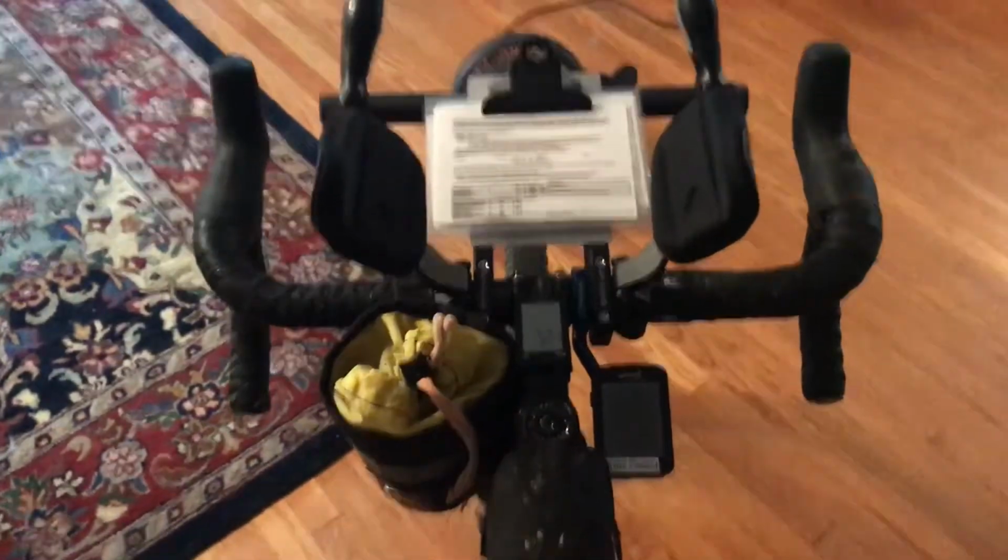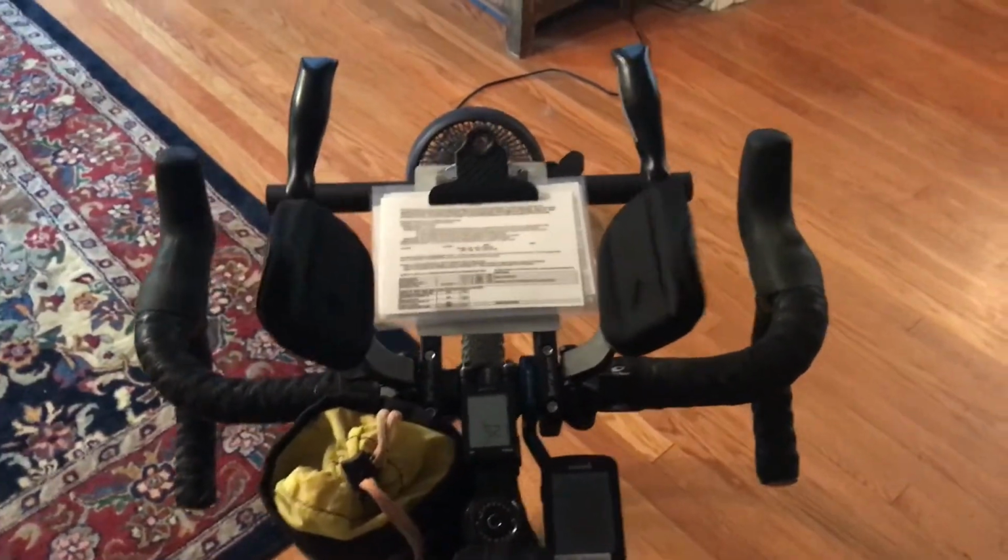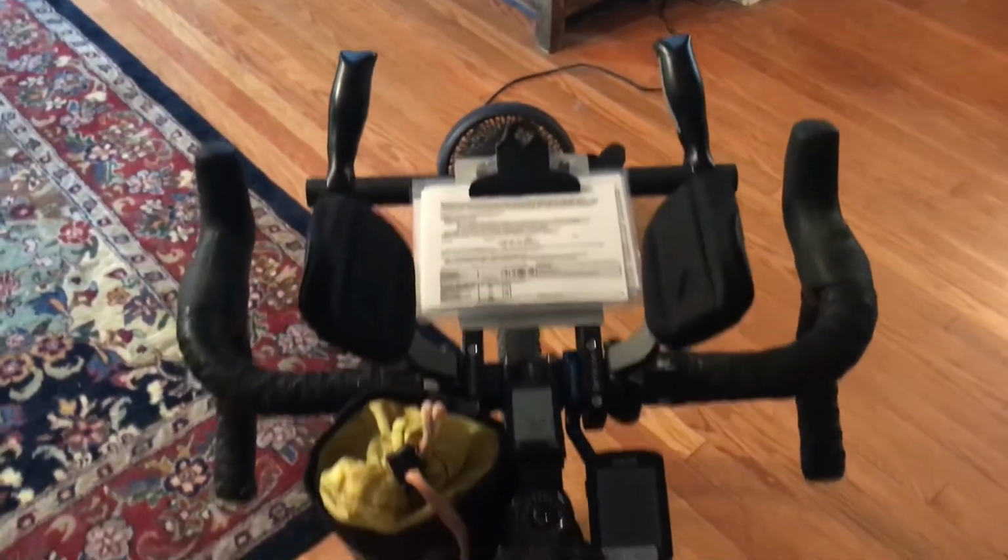So today I just wanted to show you real quick what my cockpit setup looks like for TransIowa. I think I have it pretty much nailed down at this point, but if anybody has any comments or questions or ideas, just let me know. So pretty straightforward. Cockpit, not overly cluttered, I don't think.